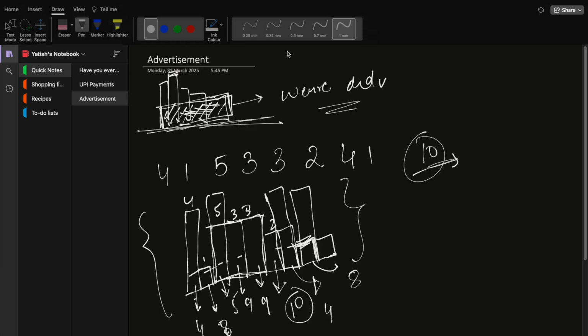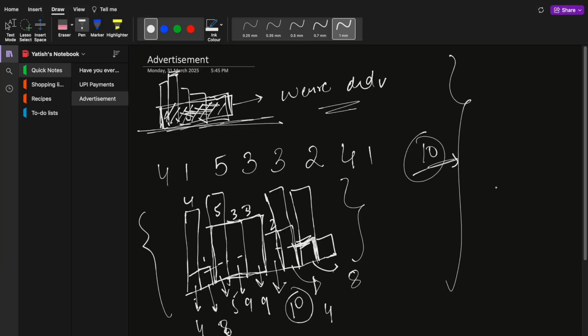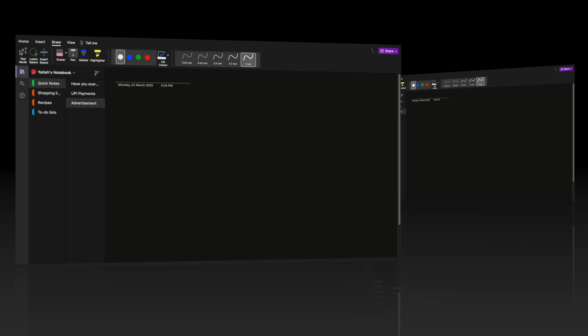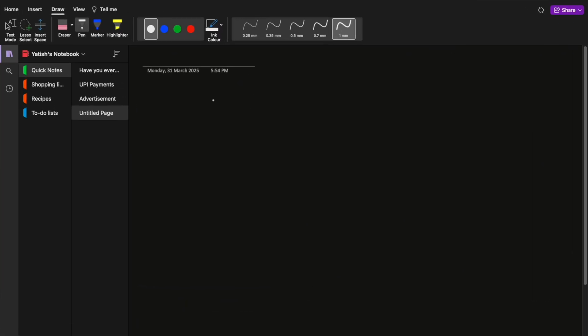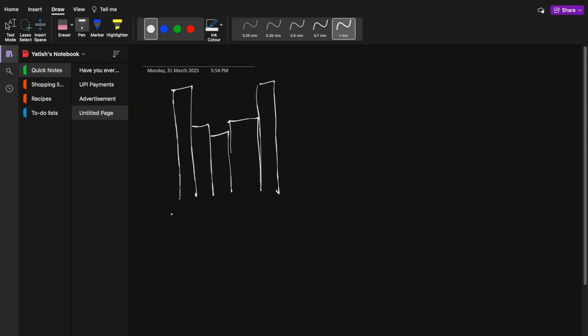So I guess all of you have got the problem statement, what the problem statement is saying to us. Now let's discuss how we are going to solve this problem and what observations we can make. If we see the diagram clearly, let's suppose we are given this diagram. We make this a histogram. This is a histogram, I would say. So we need to find the maximum area of the rectangle that is possible in this particular histogram.